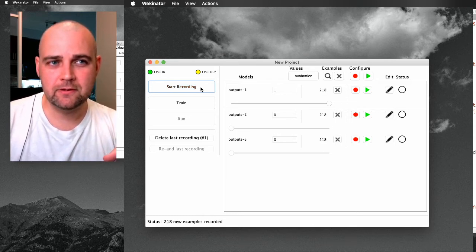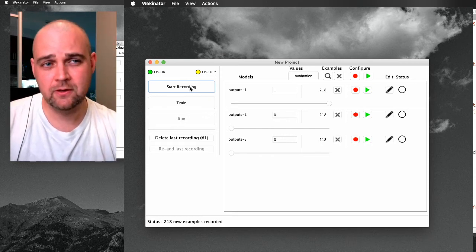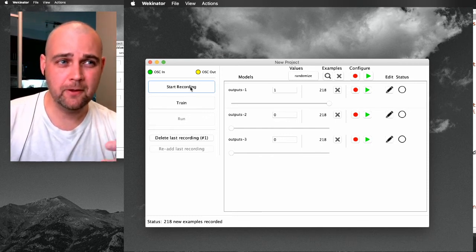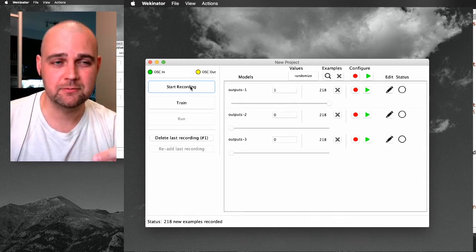And we can keep going. We can have like thousands and thousands of samples. I'm going to do 500 for each. We'll see how it goes. More samples generally are better, but there is sort of an upper limit; you don't really need to have 10,000 samples, for example. 1,000 is usually plenty. So I'm going to go to 500 for each one of these. We'll try it out here.